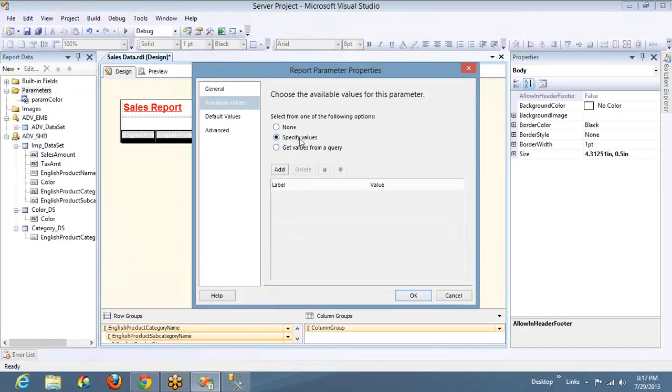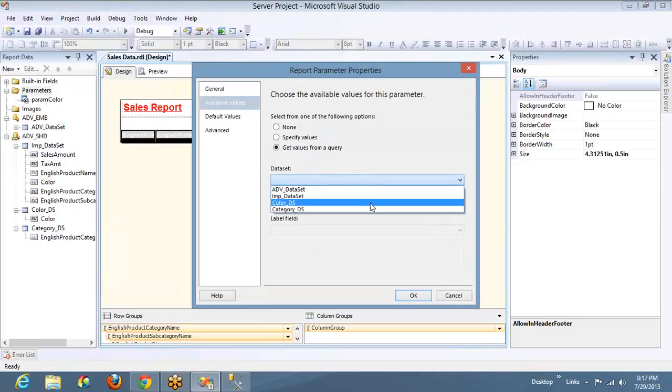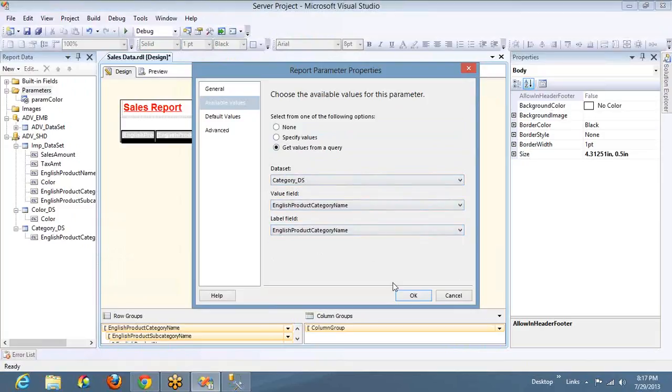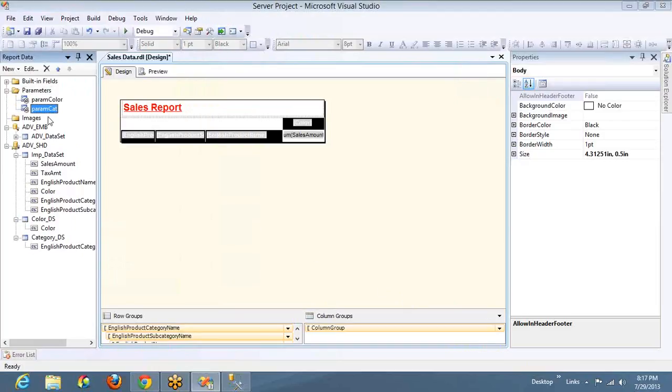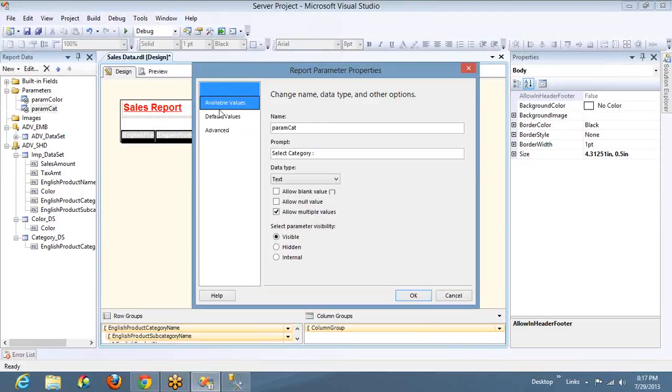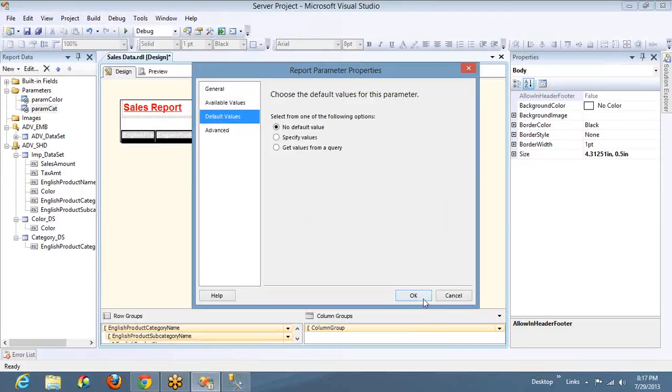If you want to hard code, you can specify something here, but we are getting the values from the query, that is, dynamic values. The data set which fills the values of this parameter is the category data set, and the value field is English product category name, and so on. I have not selected any default values; they are still blank.